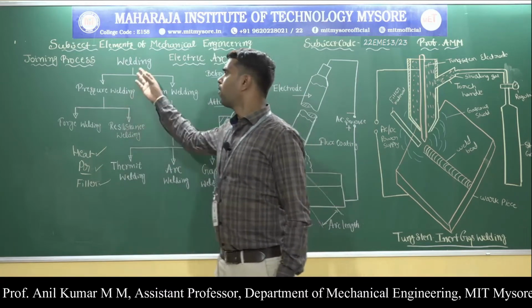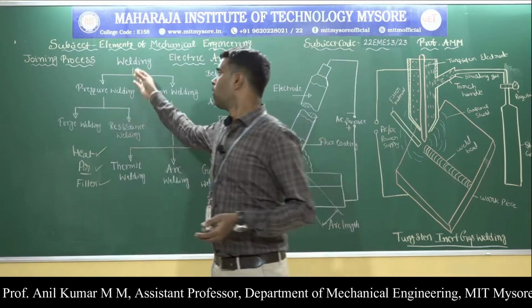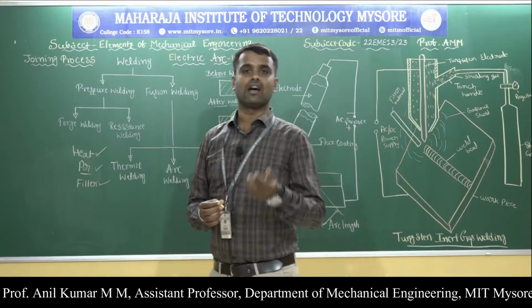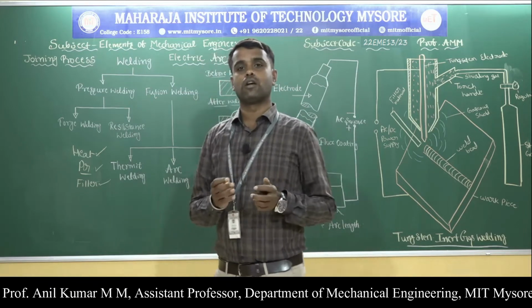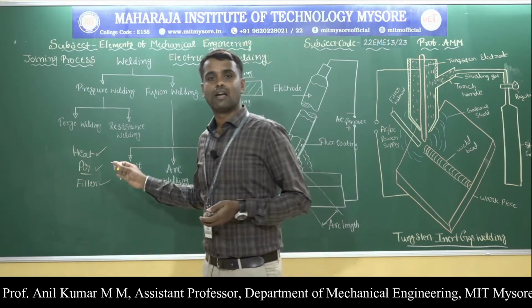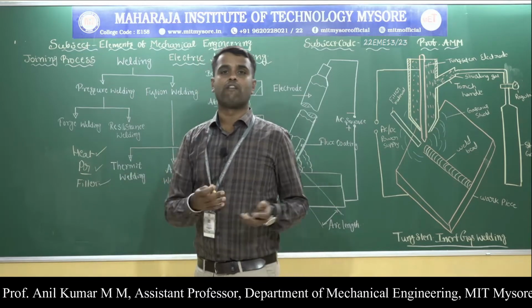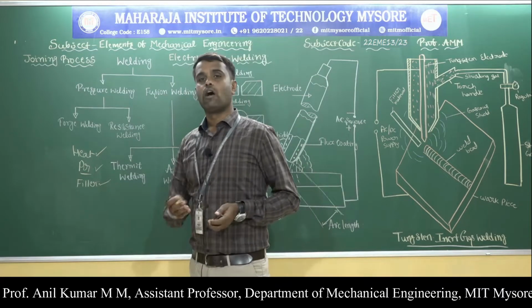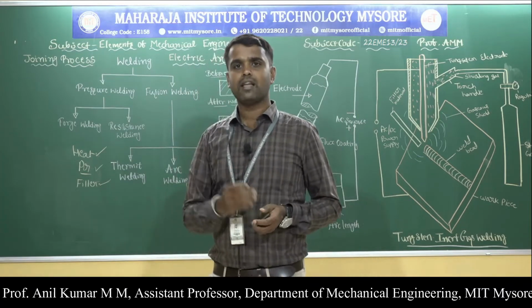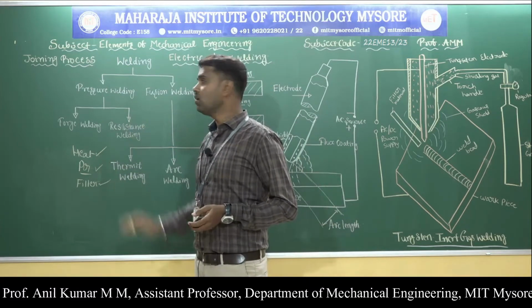In welding, various heat sources are used. The heat sources for the welding process are, first, the electric arc. The electric arc is used as a heat source, or we can use resistance to the current flow to generate the heat. Sometimes friction generates the heat, or sometimes hot gases, where the gas flame is used as a heat source. These are the heat sources used in welding.